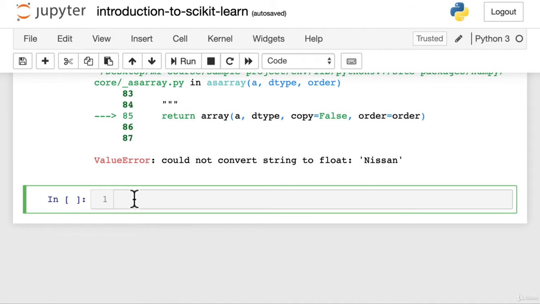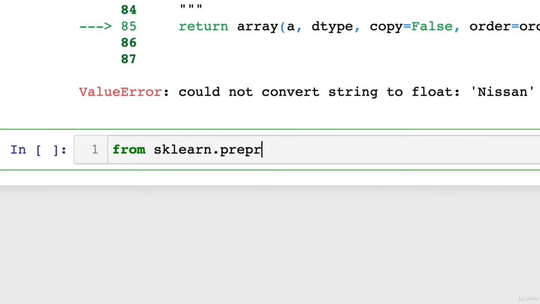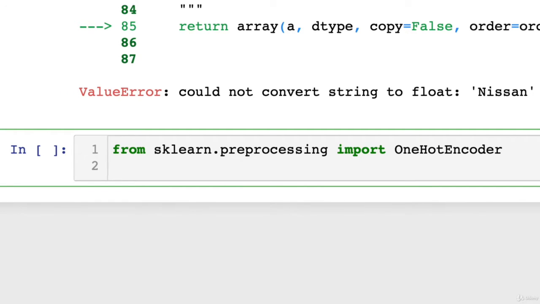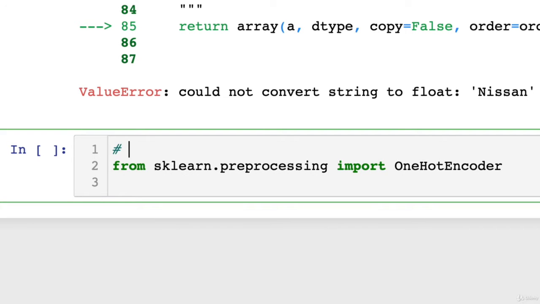Now we're going to go through this little chunk of turning the categories, make and color, into numbers with sklearn. It might seem like a bit to take in to begin with, but we'll write it out, we'll see the code in action, and then we'll go back through it and see what it's actually doing. So from sklearn.preprocessing, sklearn has a fair few modules that each do a number of different things. OneHotEncoder. Ooh, what's that? We haven't seen that before. We'll put a little comment on here what we're going to do: turn the categories into numbers.